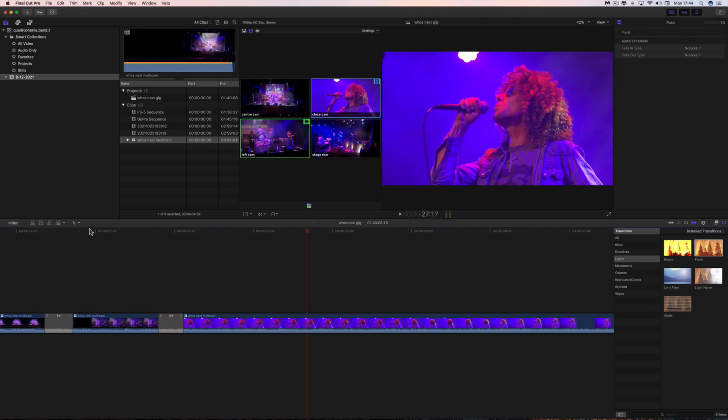I'm sorry it's a bit staggering like that, but as I said, it's trying to handle 4 bits of cam footage and the video capture at the same time, so it's a bit much for it to do really. But that's it. That's how you do multicam editing. It is so easy, so easy.